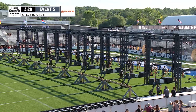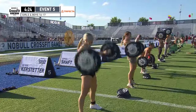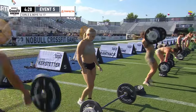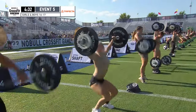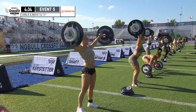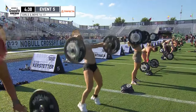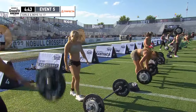Well, you want to hang on as much as possible. You hear some barbells dropping right now. And these teams are going 135 and 95. There is Smith, there's Kerstetter. Smith in the black shorts and Kerstetter in the camo. Look at that. Olivia having no problem with that barbell. Looks like Tristan is straining just a little bit. She can get her butt down a little bit lower on that pull, use her hips a little bit more instead of all the low back.